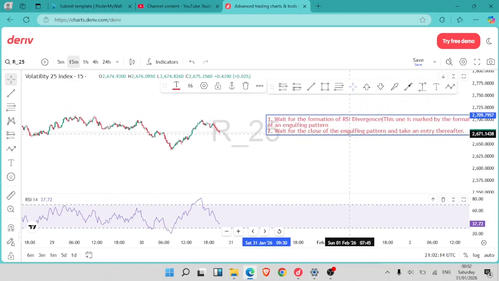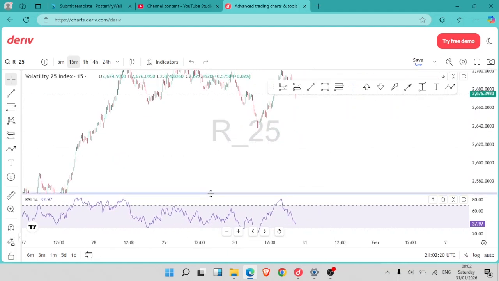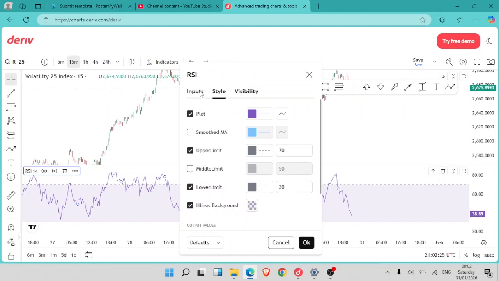Now the next thing I want to do is to show you the RSI settings. These are the standard, default RSI settings that you don't need to modify. For example, you can see length is 14, and 70 and 30 for your levels. You don't need the middle line, so I remove that. This is good if you're taking intraday trades and maybe swing trading, where you hold trades over a few days.